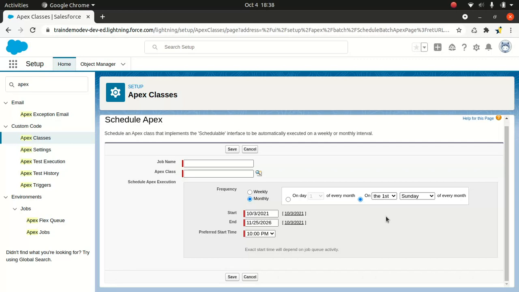Another important thing you have to understand: I have seen people make this mistake when I worked with different developers. They try to call synchronous web services from a scheduled Apex. That's not going to work, because synchronous web service callouts are not supported from a scheduled Apex.